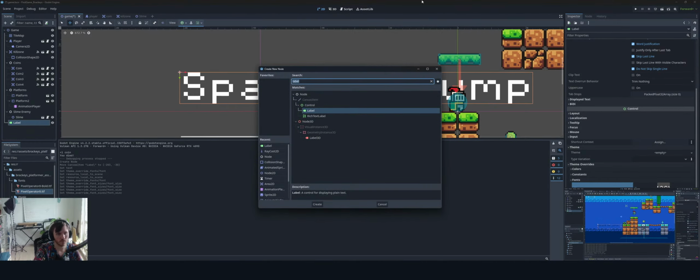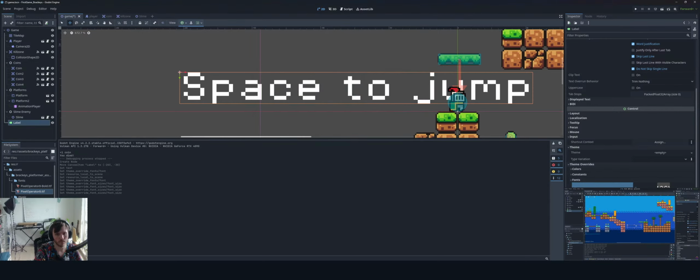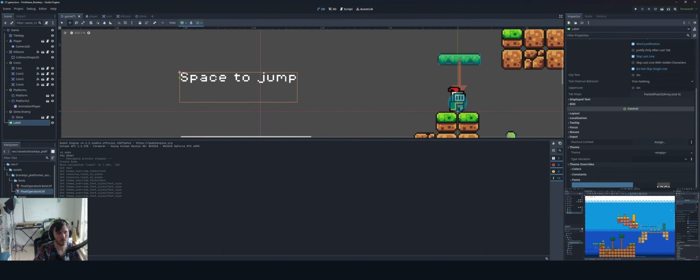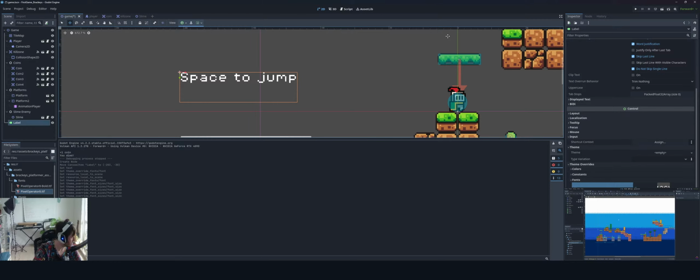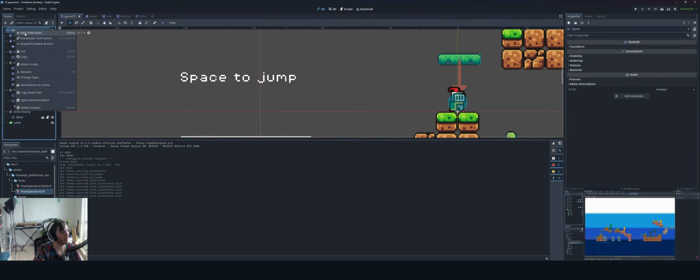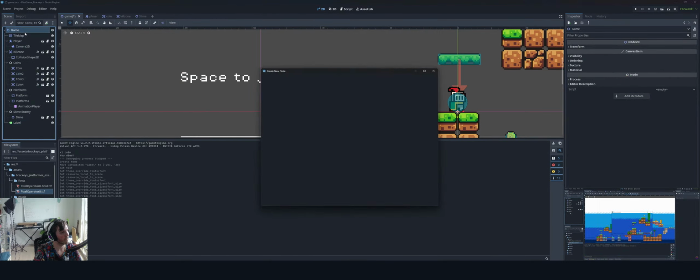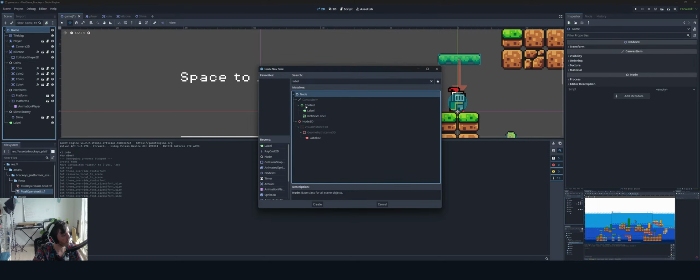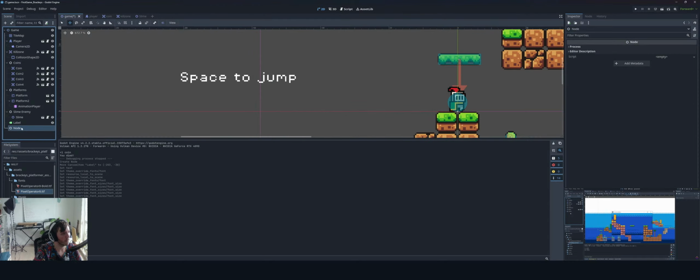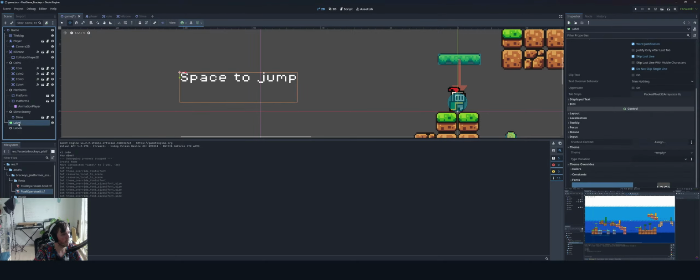And now we can place these text elements around our game to provide story or gameplay tips. Once we're happy, we can categorize all of them under a node. So let's create a node, call it labels, and drag all of them under that. And now when we play, as you can see, they appear as a natural part of our game world. And just like with sprites, because the player character has a greater Z index, it will draw on top. So let's use one of these text elements to display our current score.